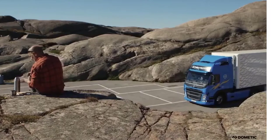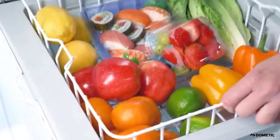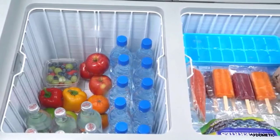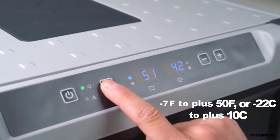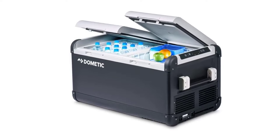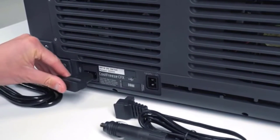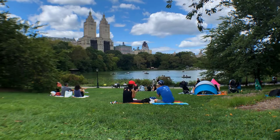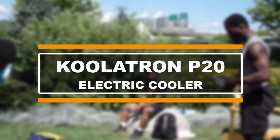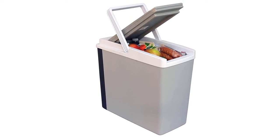You can recharge other electronic devices through its USB speedport. It offers removable baskets with dividers for easy cleaning and practical storage. You can set the temperature from -7°F to +50°F (-22°C to +10°C), so you can use it as a freezer and refrigerator at the same time. It will consume less electricity due to its efficient power management system, making your trips and picnics more enjoyable with friends or family.